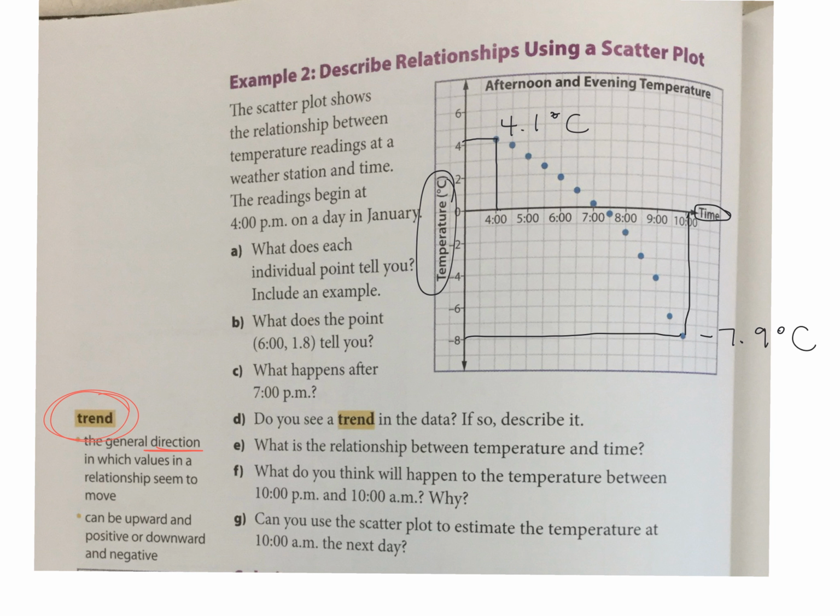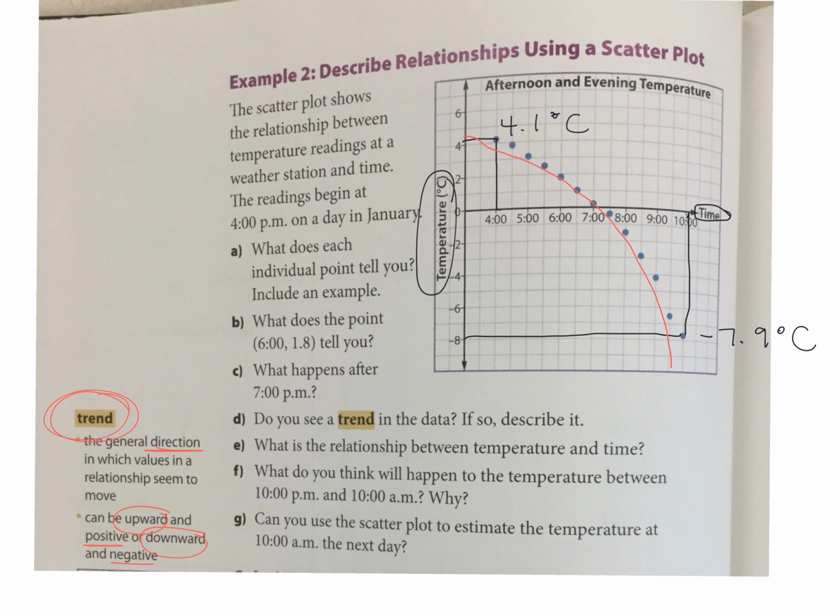Would you say it's a positive or negative trend? Negative trend, okay? Is it upward positive or downward negative? Downward negative, and I'm going to draw a smooth curve. The temperature is decreasing, which means it's getting colder as the time is getting later. Does that make sense? Okay, let's look at B.